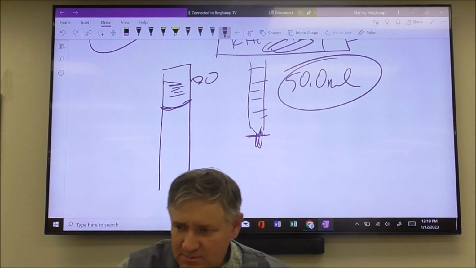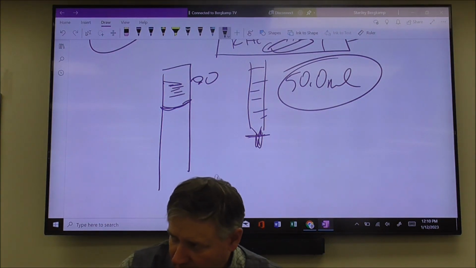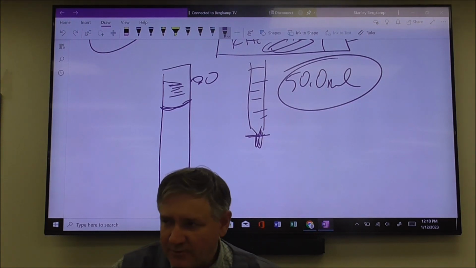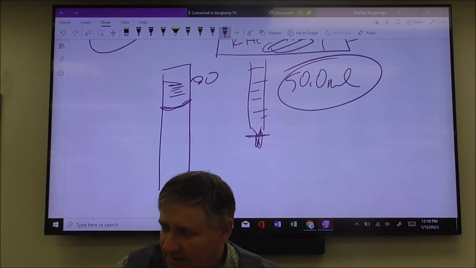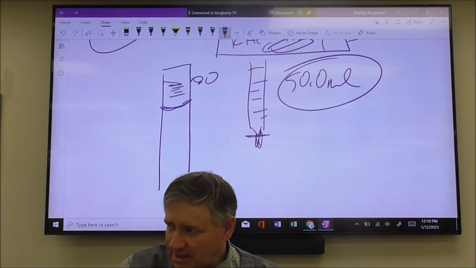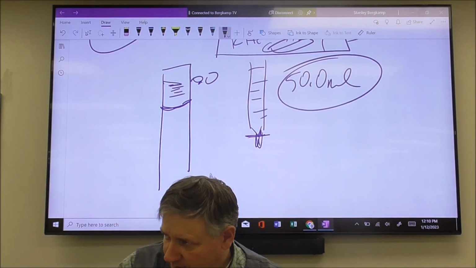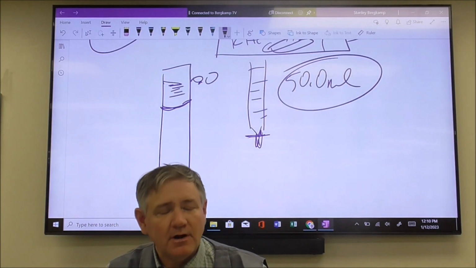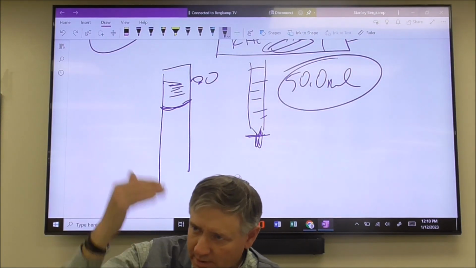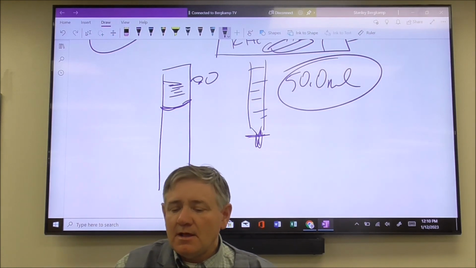When you get into a lab, especially like this, where it's very technical in terms of your ion analysis, always assume that the people that used the glassware before you were idiots and they left it dirty, okay? So the first thing you want to do is take that burette and rinse it and run a bunch of distilled water through it. I'm not saying do this for an hour, but at least give it a very good rinse. Open up the valve, let the water run through, okay? Get any residual stuff out of there.